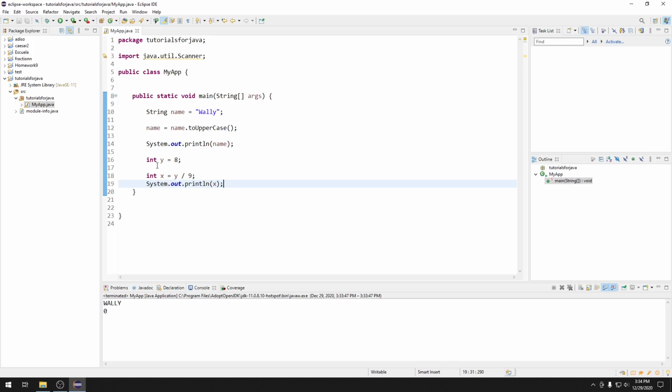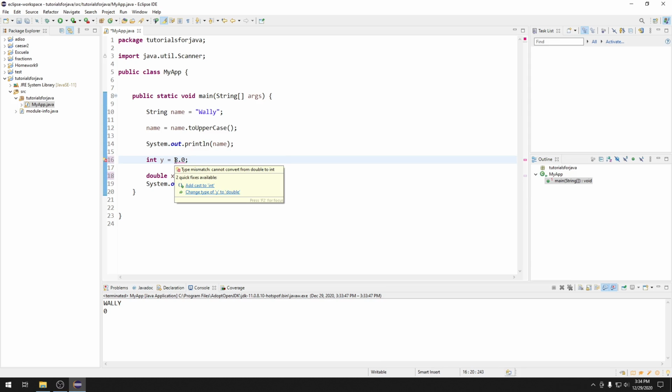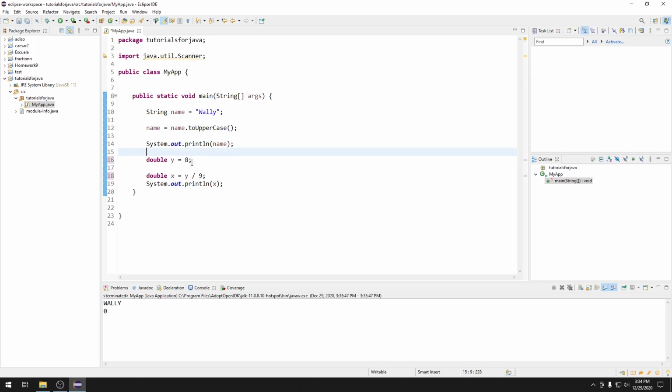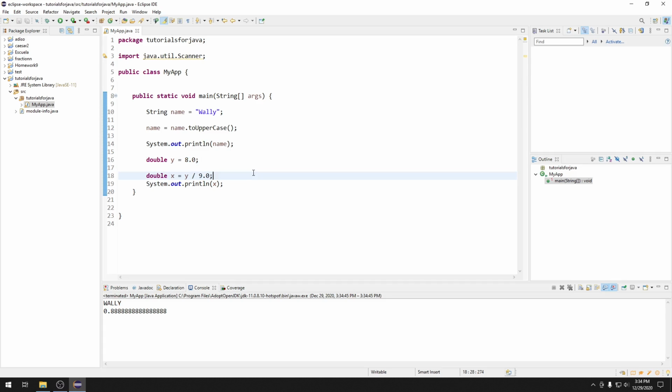Now I have to introduce to you the double data type. Double means that it can have a decimal part, that it can have decimal points. If I tried 8.0 or 8.1 or 8.2 or whatever for an integer, it will complain. It'll be like, no, you can't do that. But if I have double, then it's okay. And it results in a very different output, right?